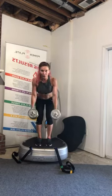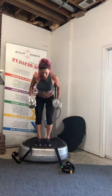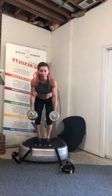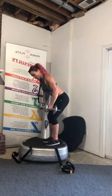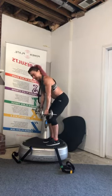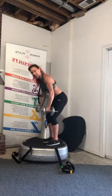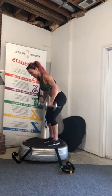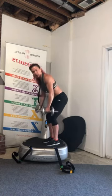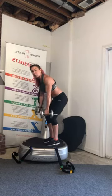Now from the front, you can see traveling straight to the back. Those dumbbells moving up in a nice straight line. So we're really training through the mid-back area. Pulling those shoulder blades in and squeezing or giving your spine a little bit of a hug. 10 seconds left. Again, you're on that power plate.